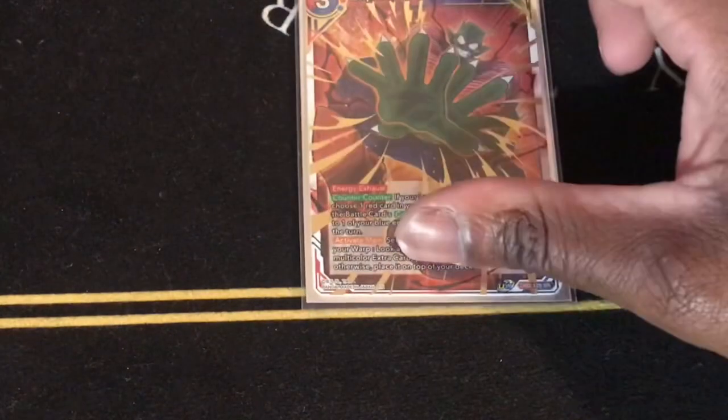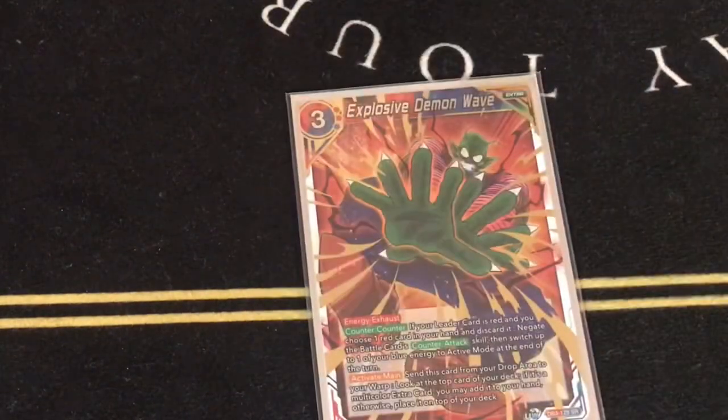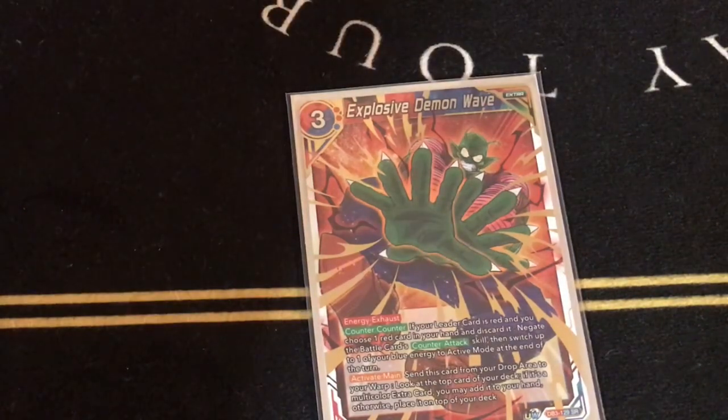Next, we do run the 1-of Explosive Demon Wave. This is to negate the counters, like the Supreme Kai that moves a card off of the battle area. It's also a you can switch up to one of your blue energy to active them at the end of the turn. And of course, if you send it to the warp and look at the top card, add up to a multicolor right to your hand.